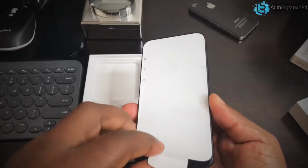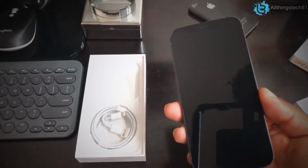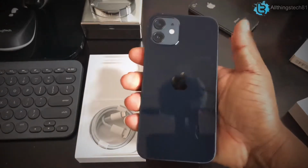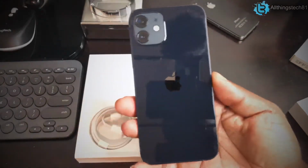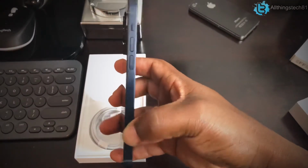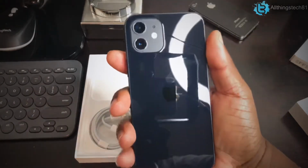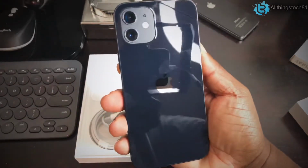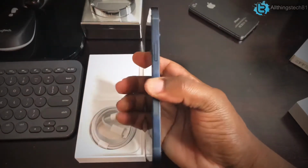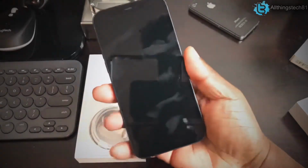Let's take this off. And here we go in all its glory. It's already a fingerprint magnet, but this is the iPhone 12 in black, 256 gigs, SIM ejection tray, volume up and down, silent switch, dual camera setup, glossy black back, which is a fingerprint magnet, as you can see, but it's okay because we'll put a case on it. Power button here, antenna bands, things of that nature.